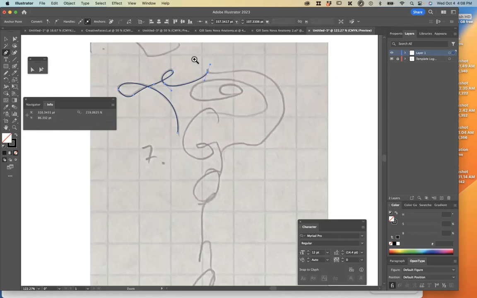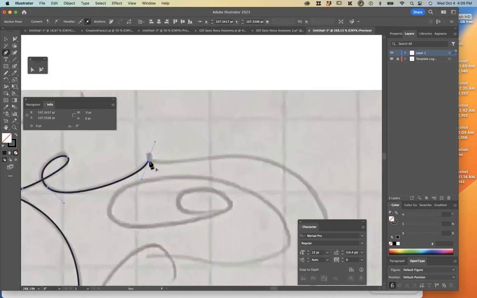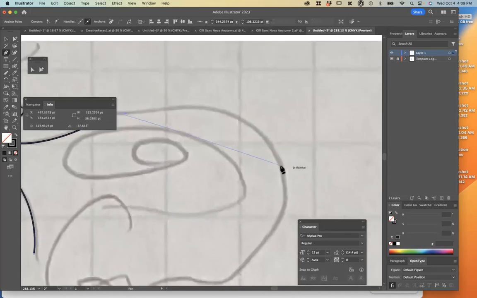So in this case, for instance, it looks like the line is coming back on itself. So if I was to click here, I could make a little small loop like that, and I can continue on my way around to probably about here, and carry it all the way on and drag this around.